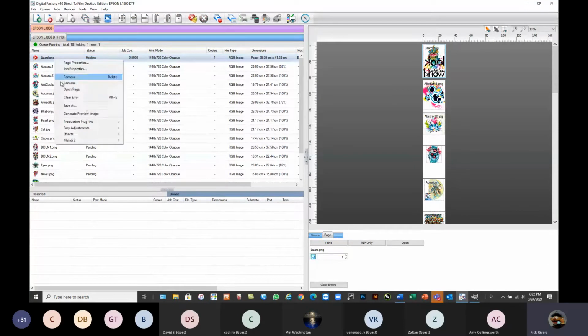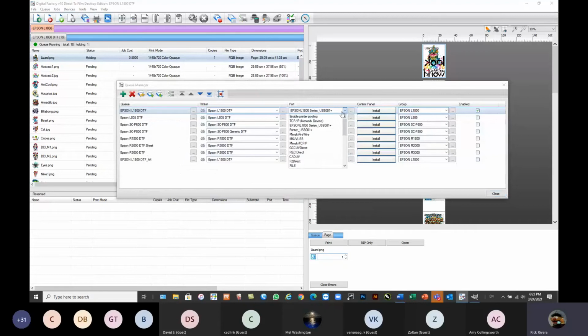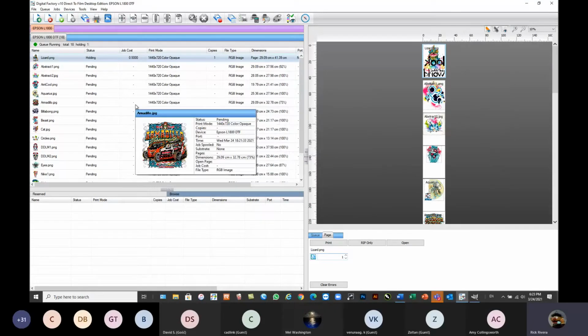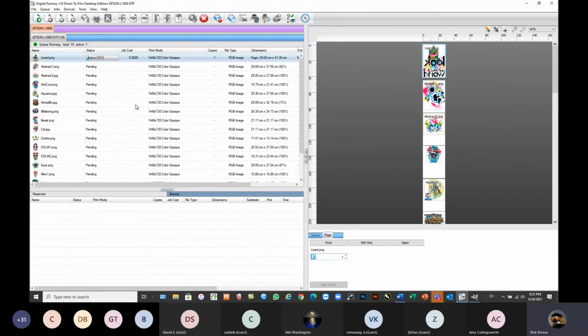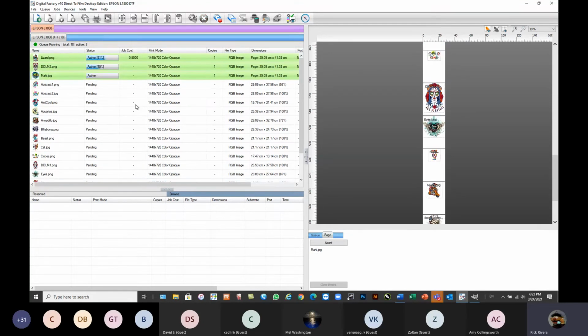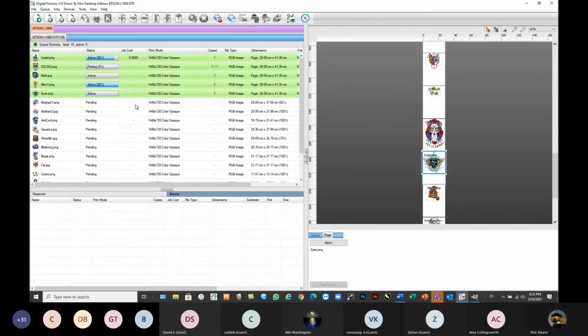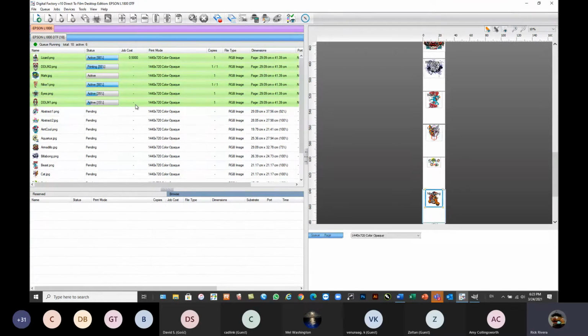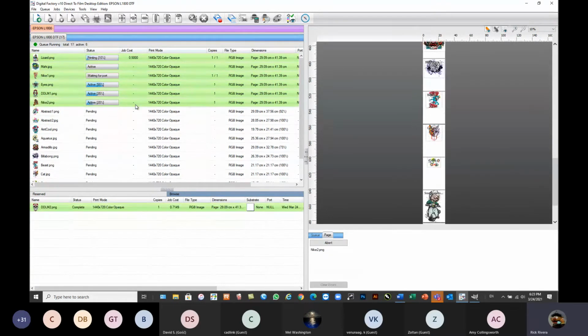Now I'm going to abort that because I have the printer set up to the port and I don't want to print anything. So we'll go ahead and close that for now. But now we can go back, and this will go through the whole rip and the print process. If I have another image, I can do that. Right? So this is working basically off of a catalog.